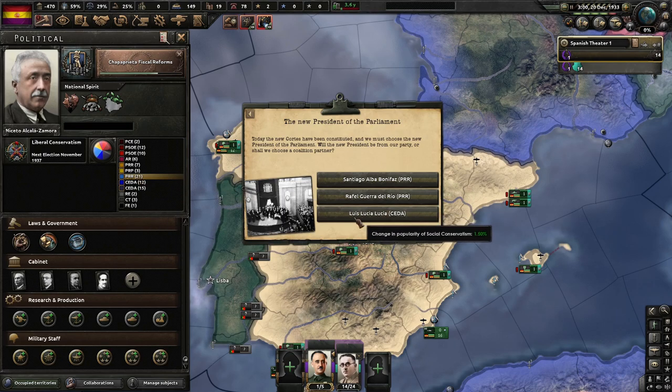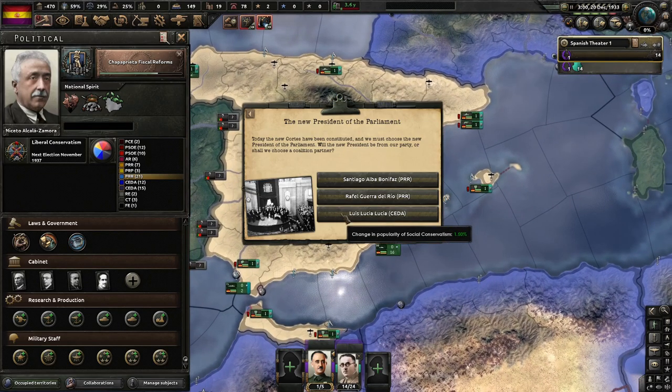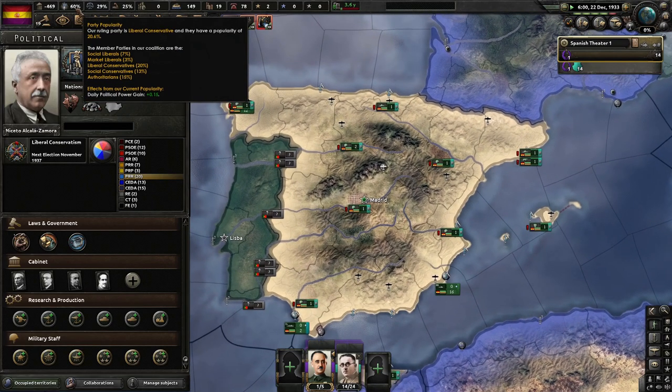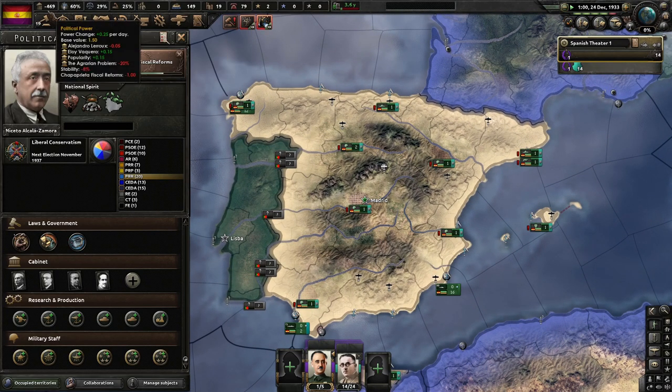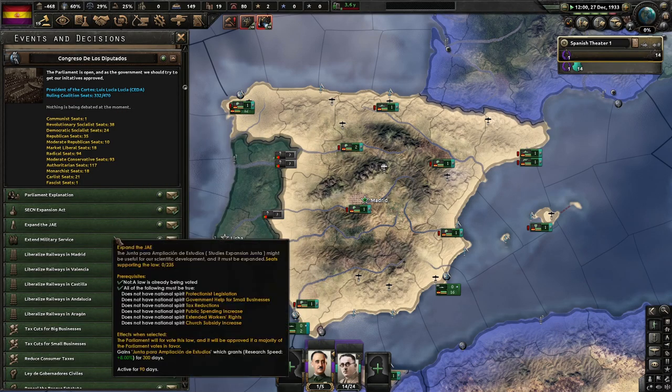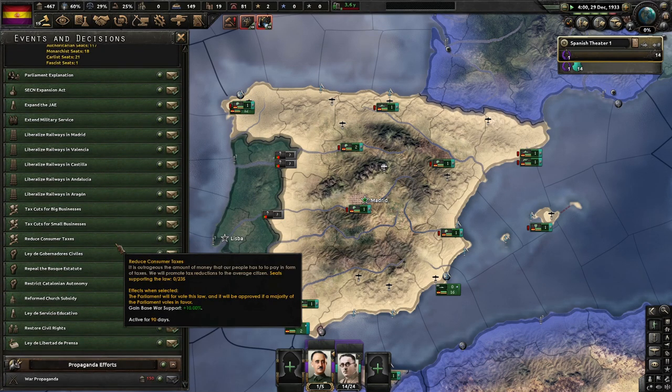I'll be honest, I want to choose this guy, because his name is, like, there twice. So, let's go with that one. Maybe we should have known that one. We'll get more political power from that. That's not terrible. This is all bugged. I'll be honest, this seems bugged. I don't want to do this if it seems bugged. We'll do it one more time, maybe.